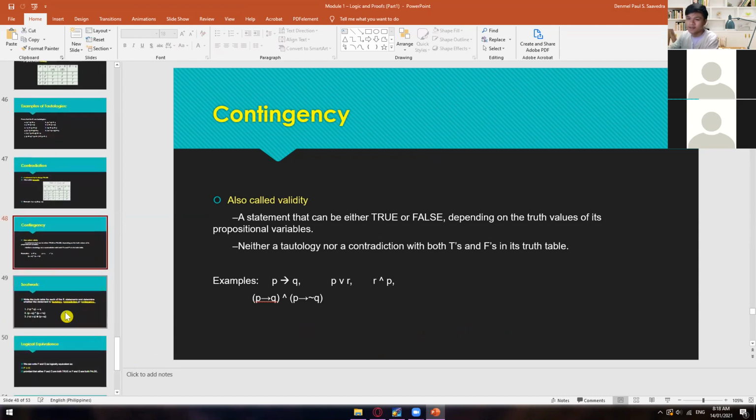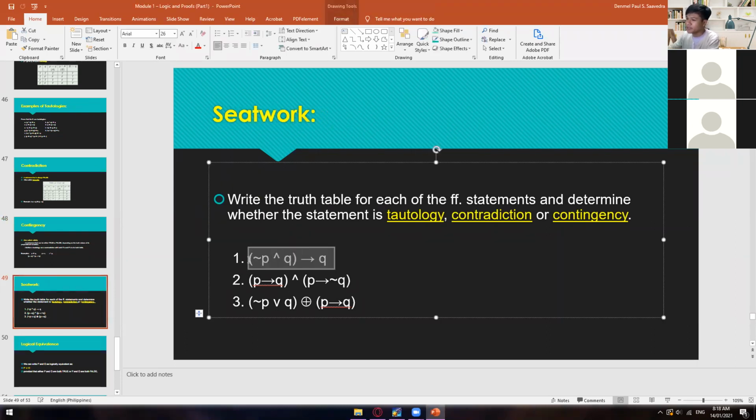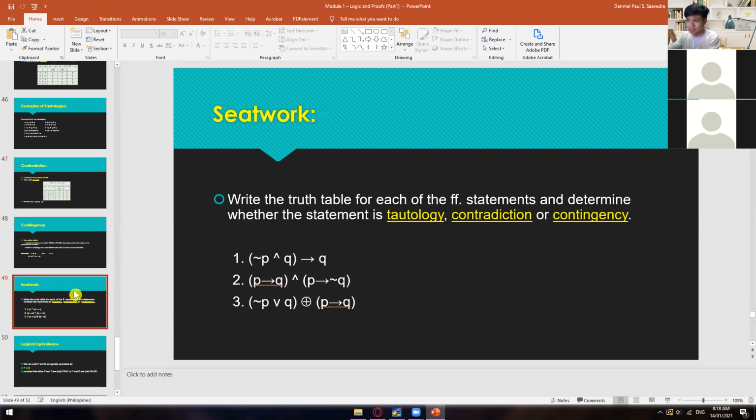Focus ka talaga. Okay, so after those topics, you're going to have this break, of course. So all you need to do is verify whether this one is tautology, contradiction, or contingency. Okay, so for you to be able to verify whether this one is a tautology, contradiction, or contingency, you should create their truth tables. Okay, just like what we did in our past examples.